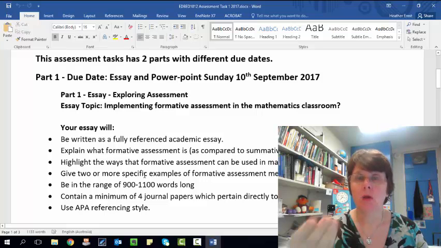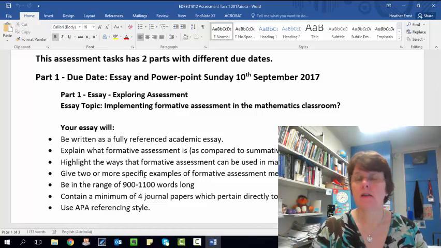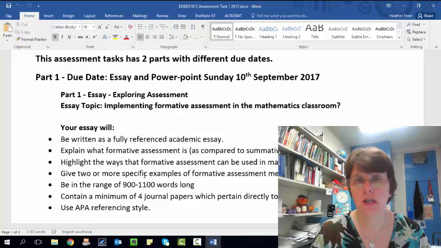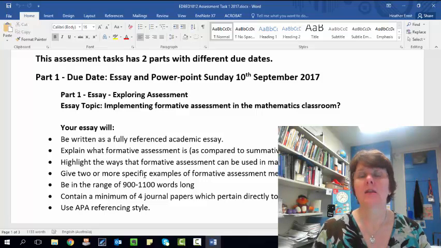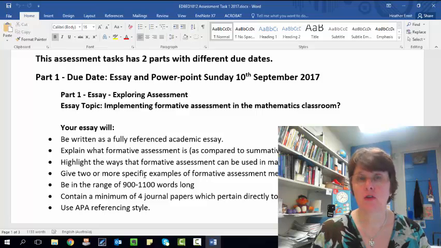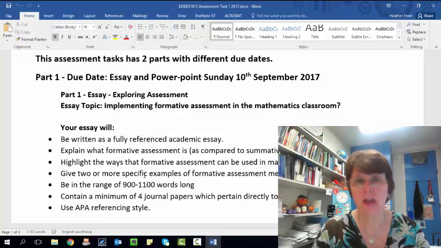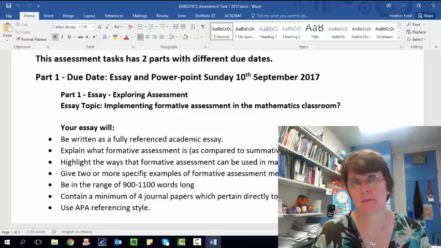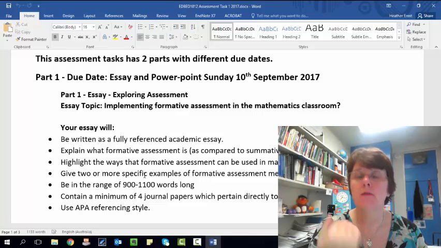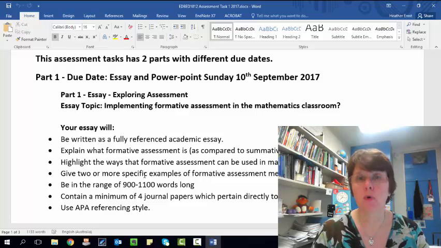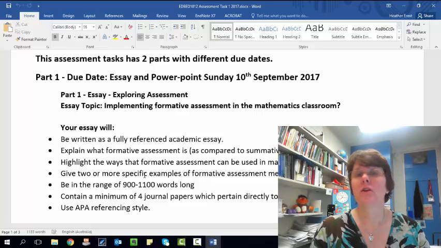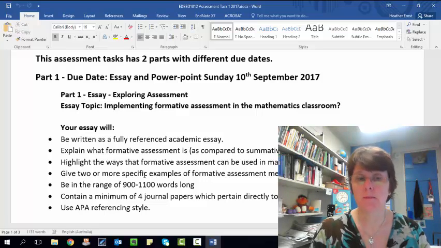Now, the main point I would like to demonstrate to you is that we do not have to always do tests or quizzes. There are lots of ways of assessing the children. It could be just looking over their shoulder and noticing what they're doing when they're doing a learning activity. Okay, that is just as valid as if they did a multiple choice online test. Sometimes it may even be more valid, a more true indication of the children's strengths and weaknesses.